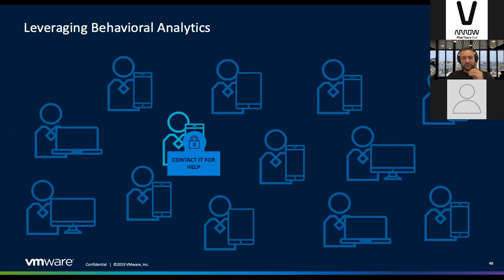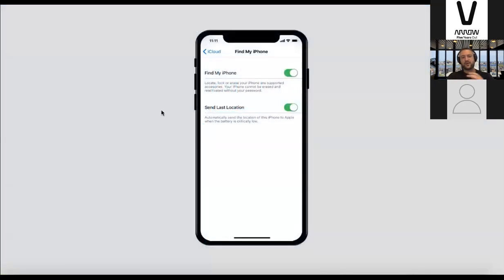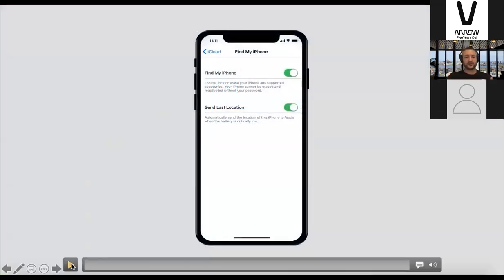So I want to show you a quick video of what this actually looks like in practice. And we're going to talk about device risks, user risks, and then the automation platform that we've got to make this really easy. So let's say we've got a user in the organization called Peter. That's just his name in the demo. I'm not picking on anyone called Peter. So we've got a user, and he's got an iPhone, and he's got a Dell laptop.